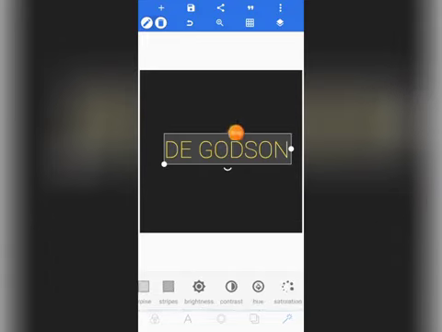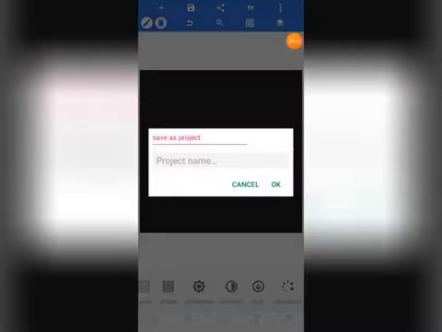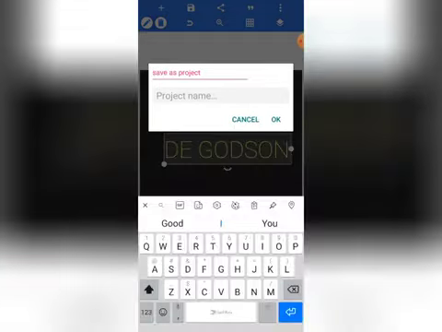So if you want to save your work after designing, you just save here, just tap here. But I would advise, every time you are saving a work, that you save it as project first. Project means the design will be saved in the Pixellab app. So anytime you want to visit it and make some changes, you can come to the Pixellab app and tap on your project and make some changes. Once you are saving it as project, you have to save it with a name, the name of the design.